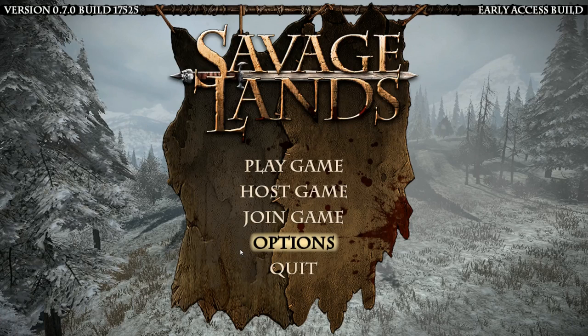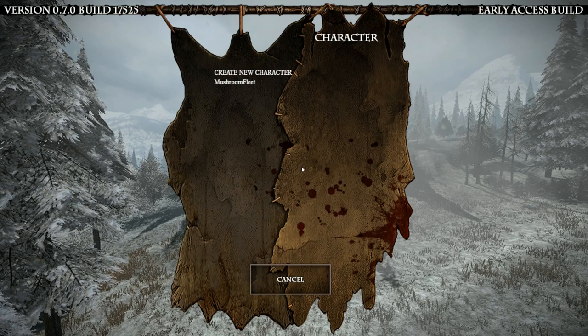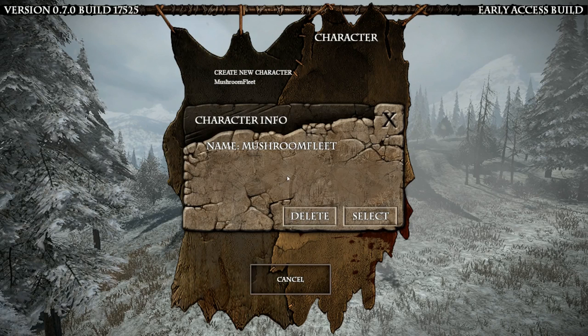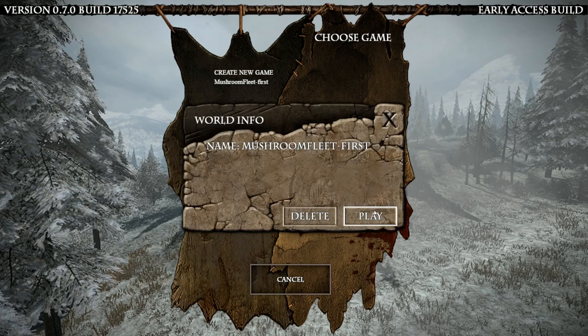It's Savage Lands. I've got Yelby with me, and it's an early access build 0.7.0, build 17525. No idea, just kind of have this. You know, I see games like this and they look cool, so I obviously want to check them out. And apparently, this is my first game.